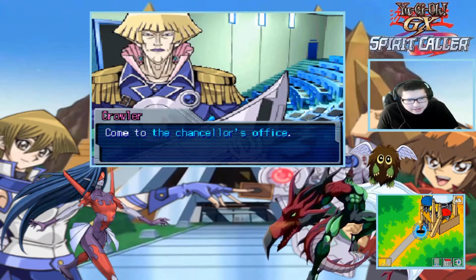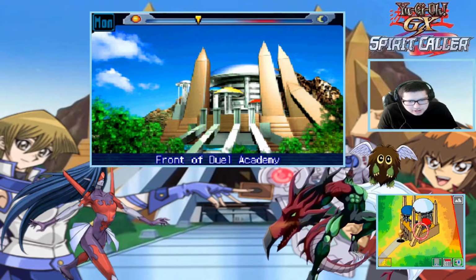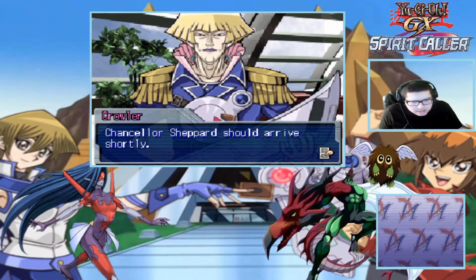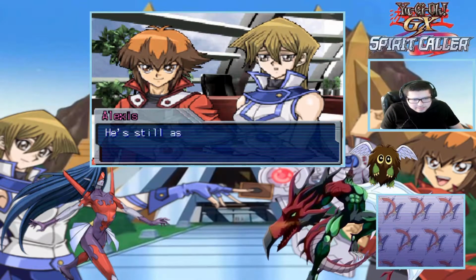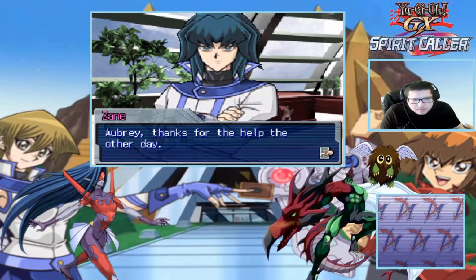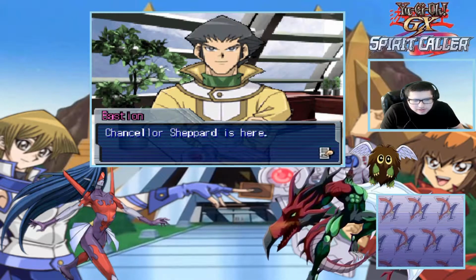Come to the Chancellor's office, which we are going to be doing just that. So, Chancellor Shepard should arrive shortly. How's your brother, Alexis? He's still asleep. I hope he gets better soon. Aubrey, thanks for the help the other day. And what I mean by other day, I mean like 3 days ago.